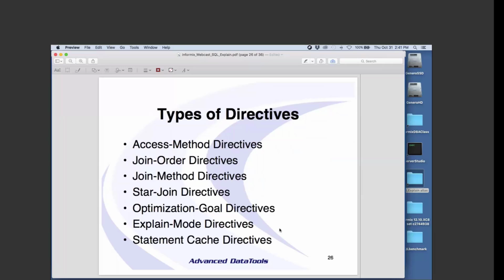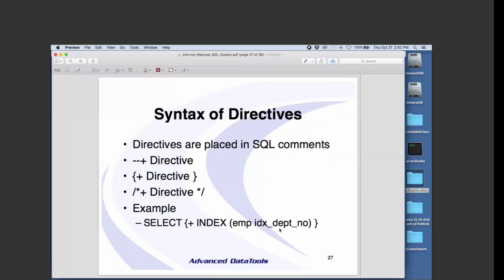So there are a bunch of different types of directives: access method, join order, all these different directives. There's only really one I use and I find really helpful, and that is the index directive. Directives you enter with a comment and a plus sign. So it's dash dash plus, no space.